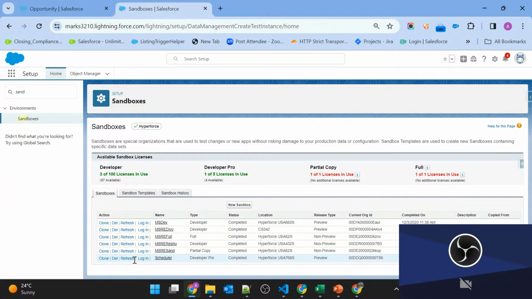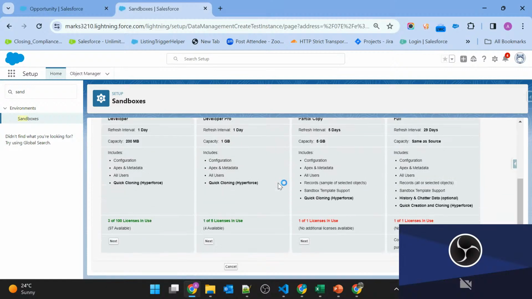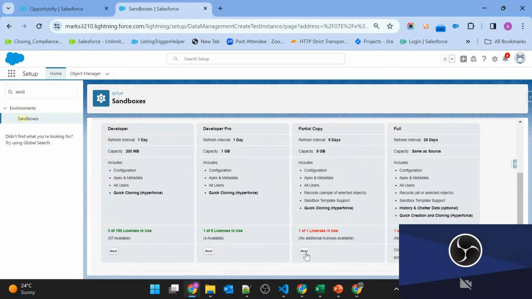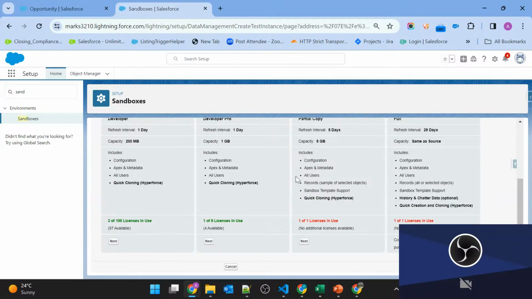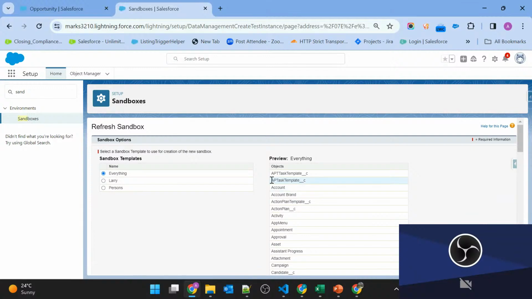Okay, let me show you. How can we check it? Let's say I go to the partial copy, I click on the sandbox, and accordingly you can see we have a sandbox template.